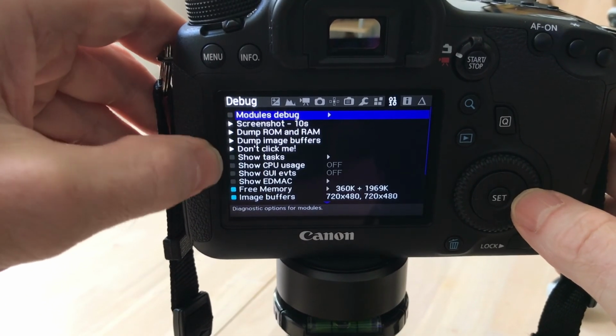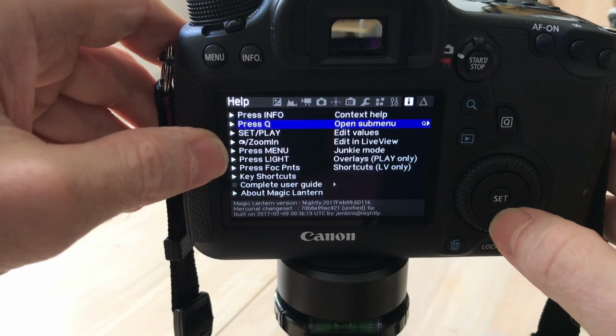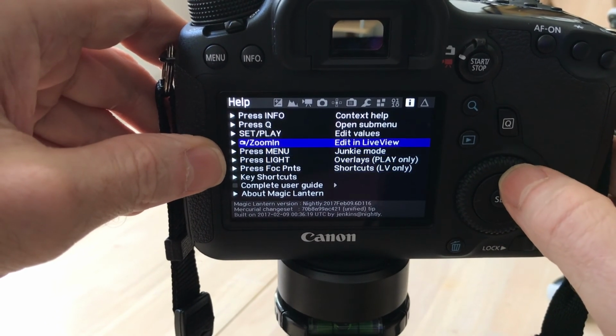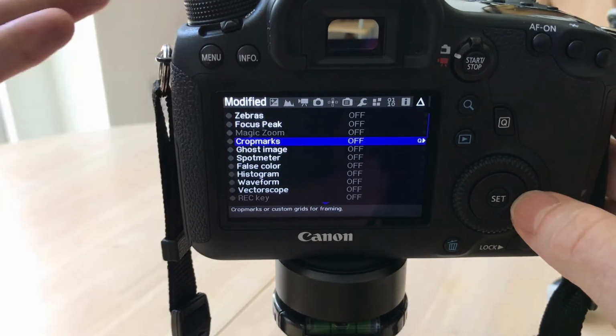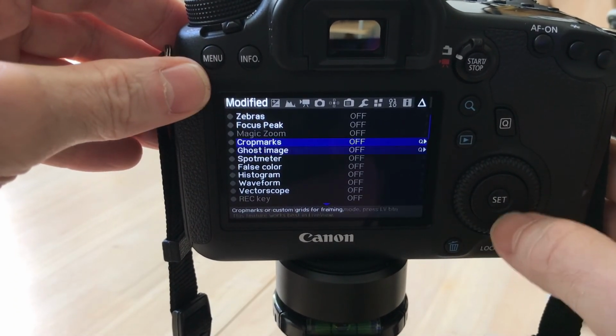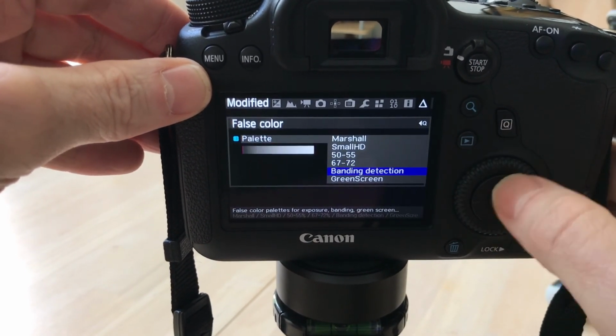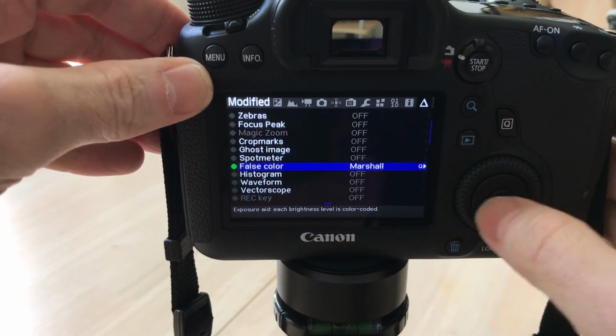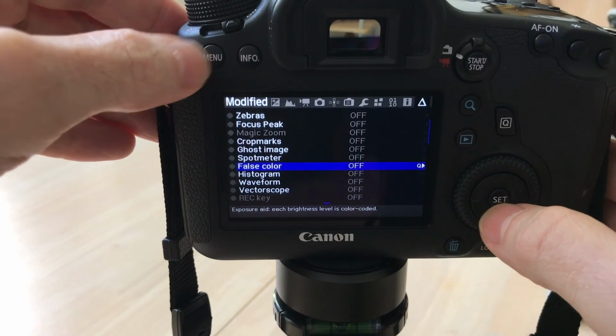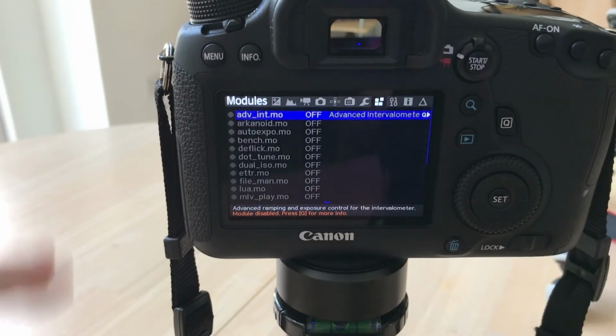The last few menus are basically your modules, your debugging menu, the help menu, which is pretty explanatory, press light menu, stuff like that. And then the modified menu, which we may or may not go over. It just basically tells you what was modified when you went into that system and what your current settings are when you do have that option on. So those are the menus. Basically, we're going to go and do some real-world situations with these new features that we found in the Magic Lantern menu, and hopefully you'll follow along and give me some suggestions on what we can try out and do.